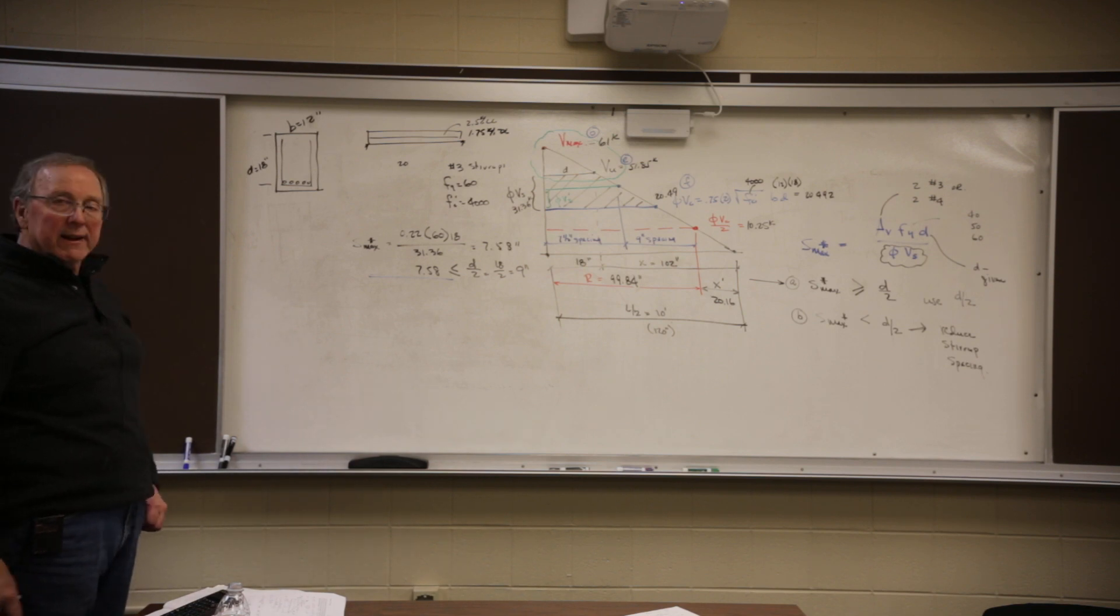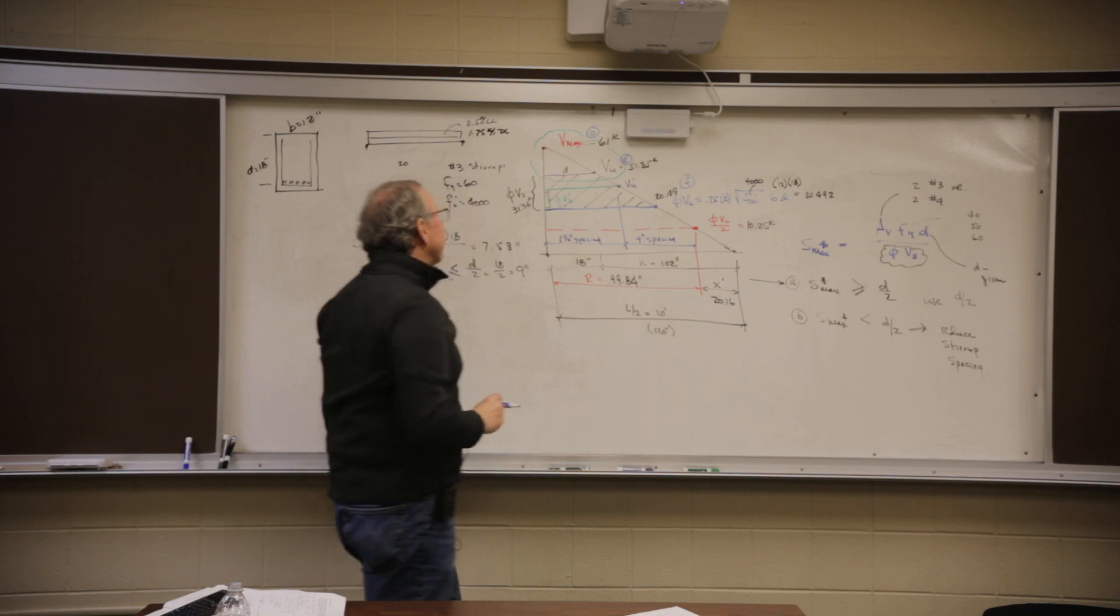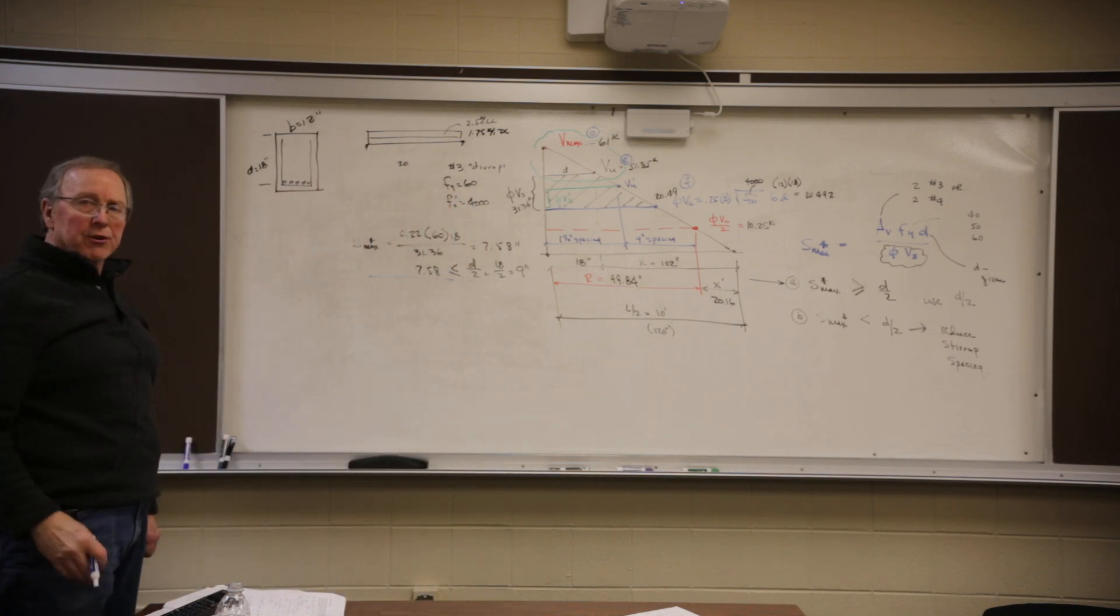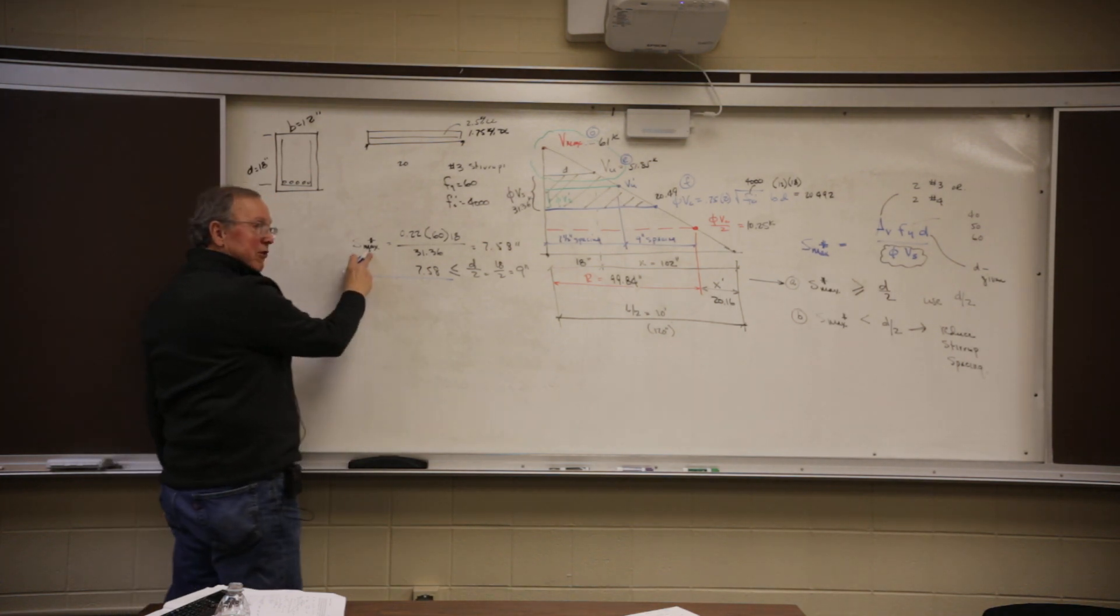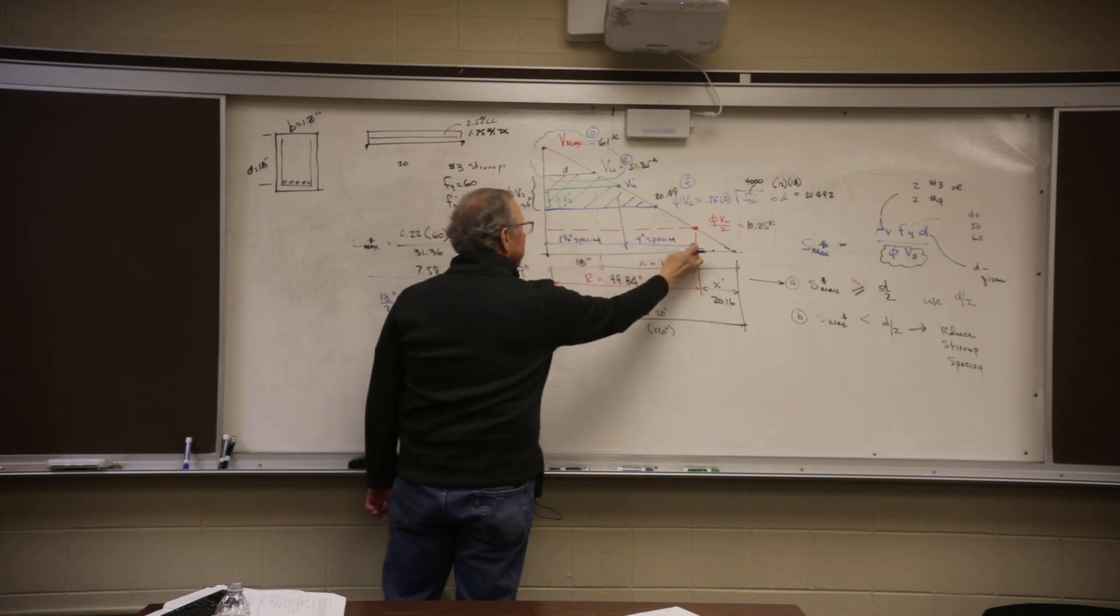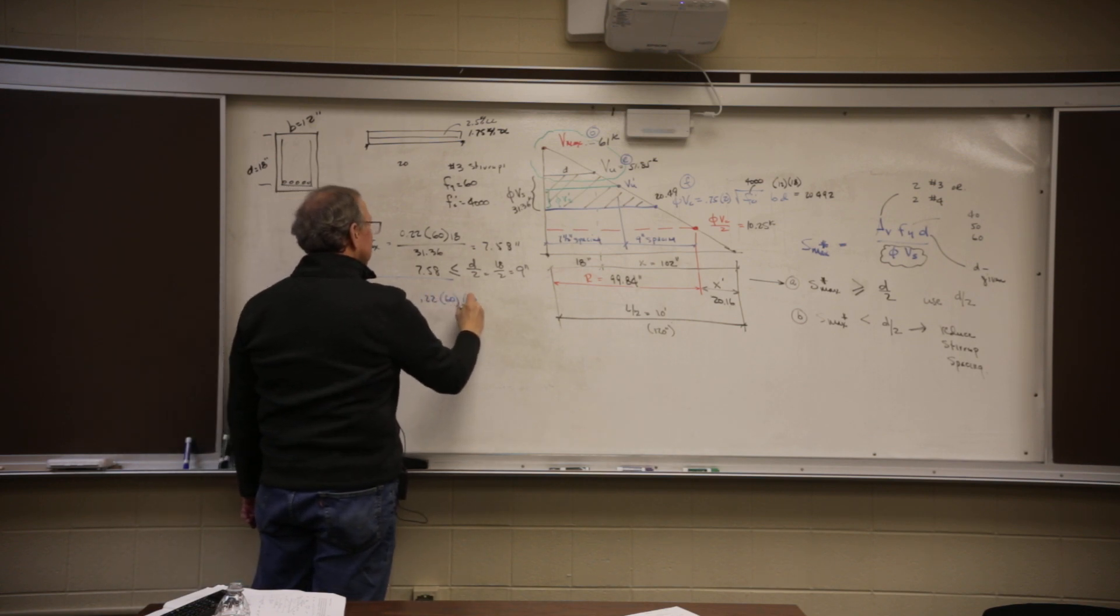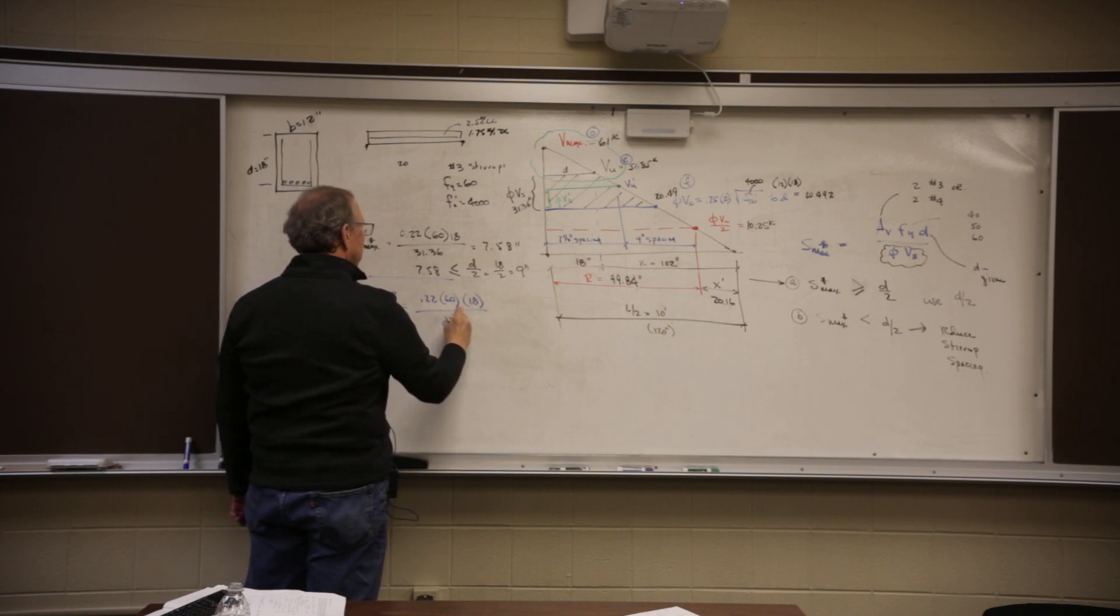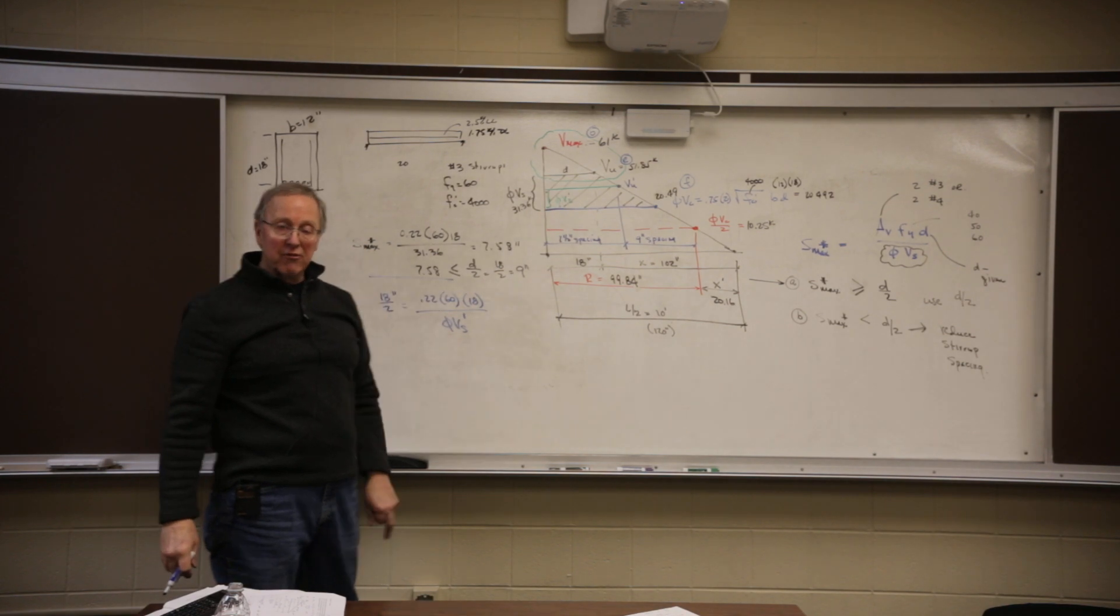So let's take a look at it. In reality, this is the dimension if you look at it. From here to here, I'm going to use 7.5 inches. From here to here, I'm going to use 9 inch spacing. The trick is, what are those two numbers? I know those two numbers add up to 99.84. So if I can get one of those numbers, I've got them both. So I'm going to call this VU prime. So I got to figure out where VU prime is. If I know that, then I've got the two numbers I need. So let's do it. So how do I know 5 VS prime? What I do is I use this equation. I put D over 2 over here because that's the maximum it can be for me to have this 9 inch spacing.